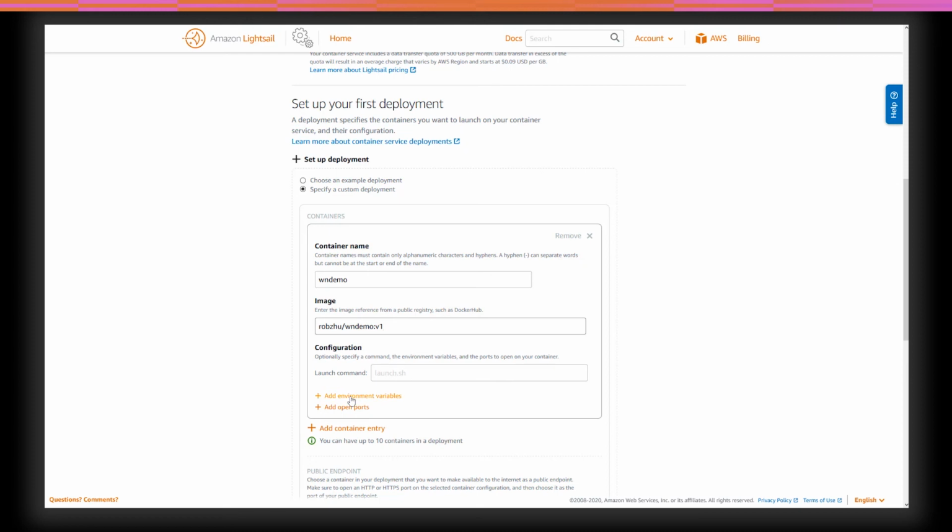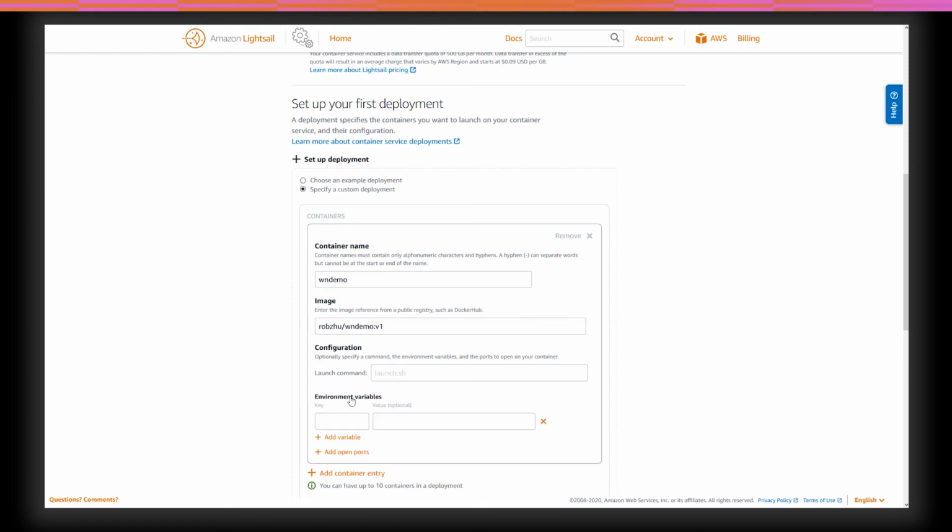Now, remember those environment variables that we had in the application? We have to set those here because the application is going to look for those. And without setting them, it's not going to work. And we remember the first one that we need to set is called Redis. And here, we're going to use a naming convention within Lightsail containers. Any container service you deploy can be addressed locally within the same region by providing the service name and then .service.local. And what this does is allows service-to-service communication without exposure to the public internet.